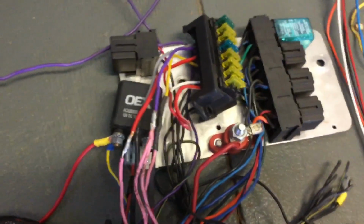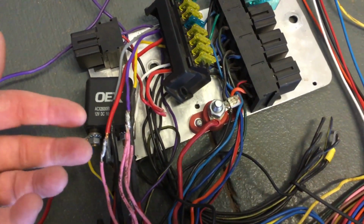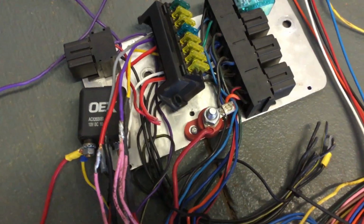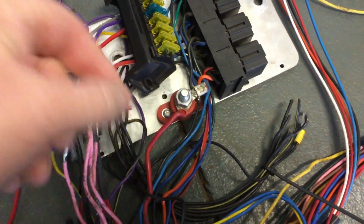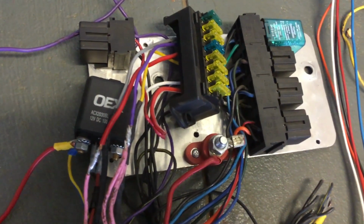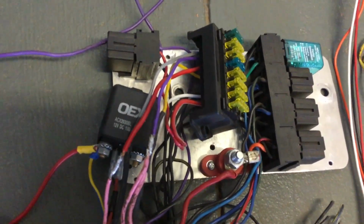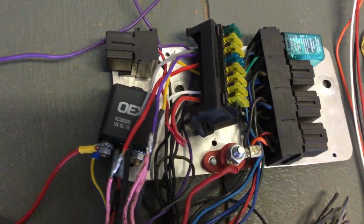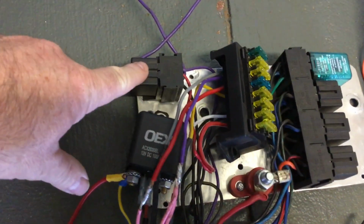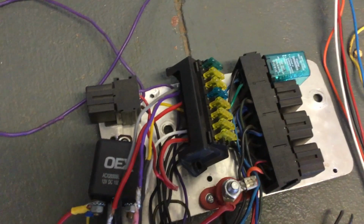So this panel, this lovely little panel here, originally had 4 relays on this side: fuel pump, ignition and fans. 2 of those had a little bridge, a little wire went between them, but I've got 2 SPAL fans on my radiator, and they're 2800 CFM. It appears to have had only one 30 amp relay for that. This top relay is the trigger wire from the starter motor, and then goes to key.